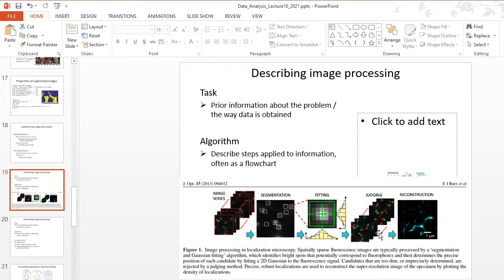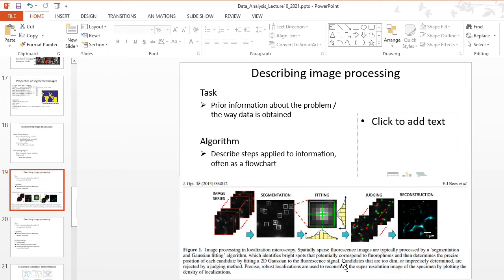In this paper I'm throwing away spots that were too dim, and I'm throwing away a few other spots which had too large an ellipticity. And then with the good quality estimates of the center of mass position, I'm doing some sort of reconstruction. Essentially I'm doing a density histogram of the points that I had detected.